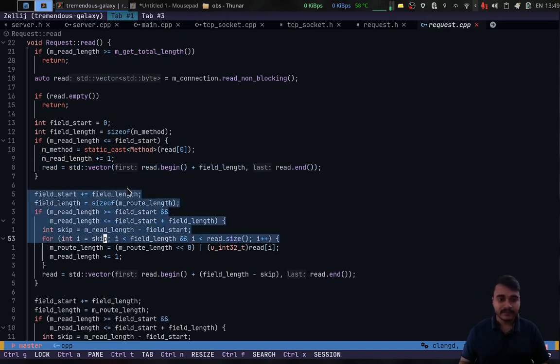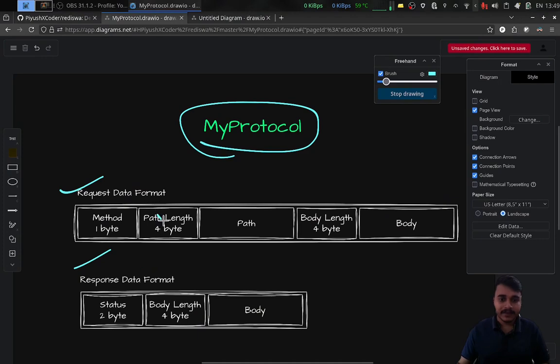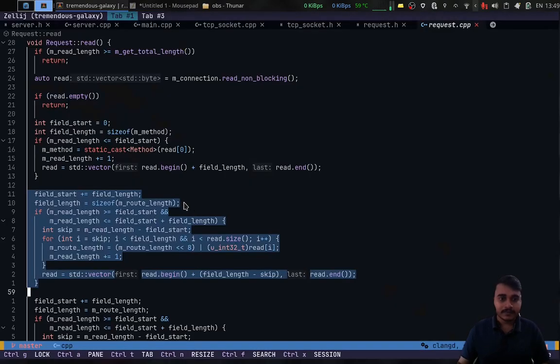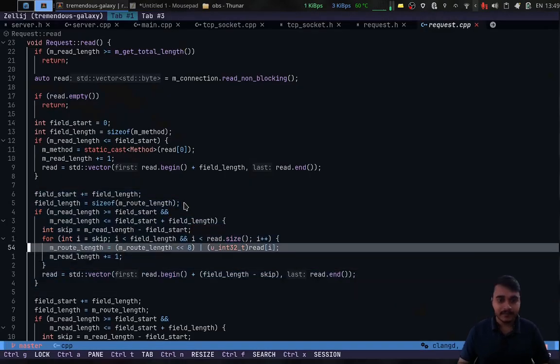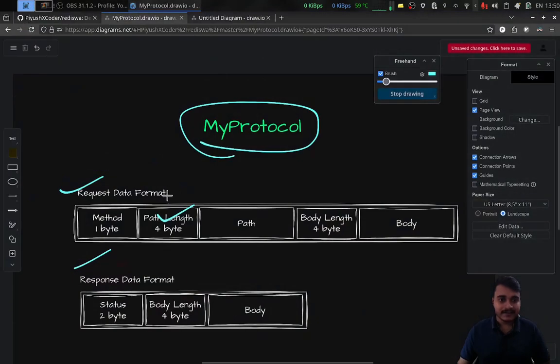Then we go for the second thing, which was in here, path length. So path length is being made here, and this is a very cool thing. The second field is 4 bytes long.